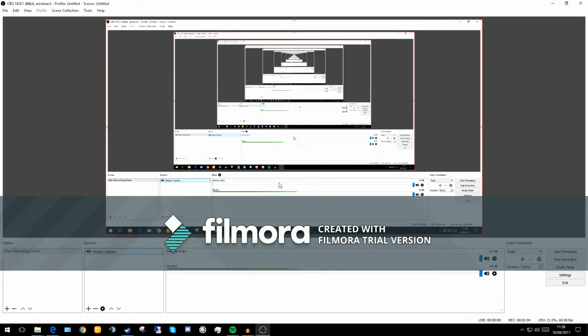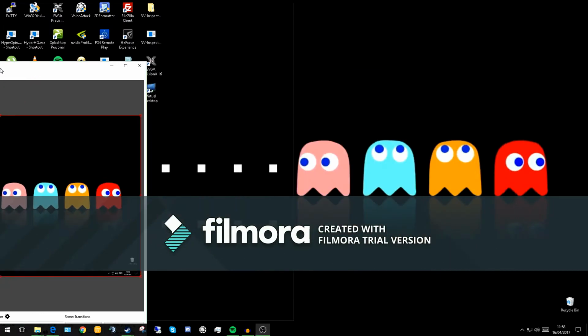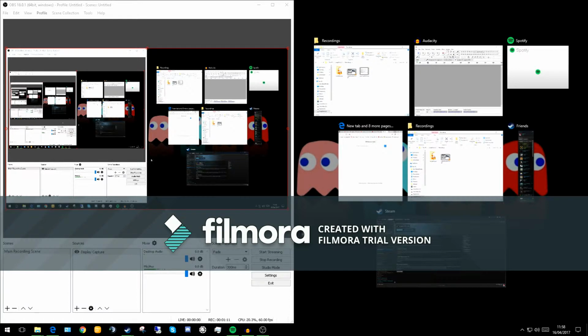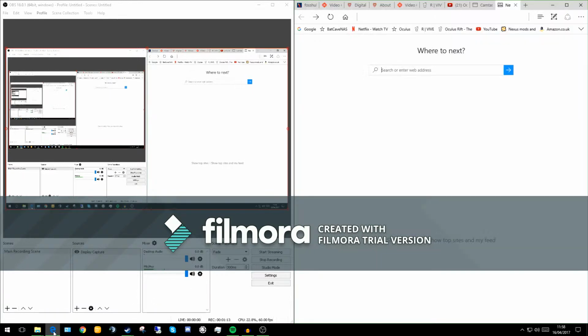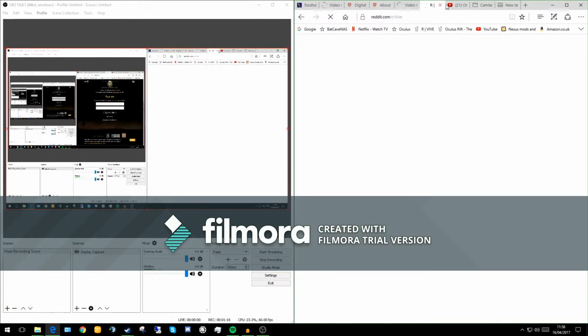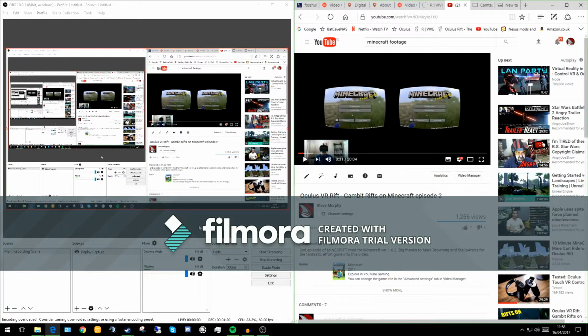So now you'll see we get this inception view, which can be a little confusing. So what I'm going to do is I'm just going to make OBS take up half the screen. And then what I'll do is I'll have maybe YouTube or something like that appear over here. Okay. So now you can see on the main window that on the left, it's capturing or will capture OBS. And on the right, it'll capture my desktop. When we start recording properly, we'll want to make that full screen.